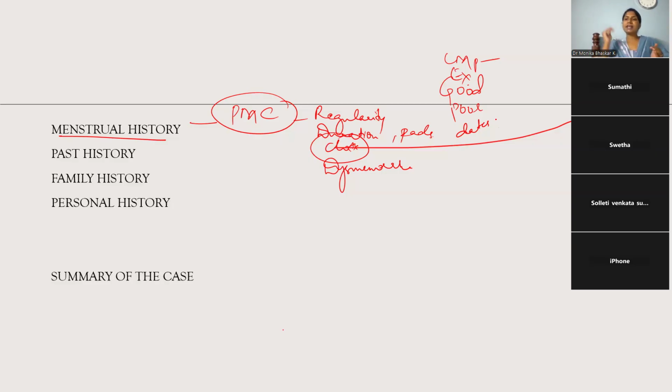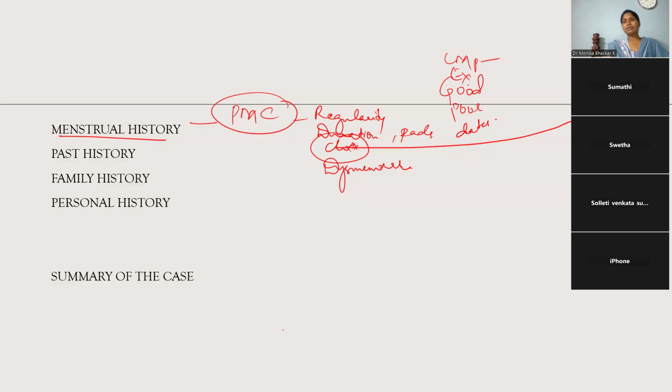If the above two scenarios are not there, either she doesn't know our clinical information or scans are not done, then you consider it as poor dates. So this is a very important thing a postgraduate student must know. They will ask you, what is the importance of excellent dates, good dates, and poor dates? So that must be emphasized.